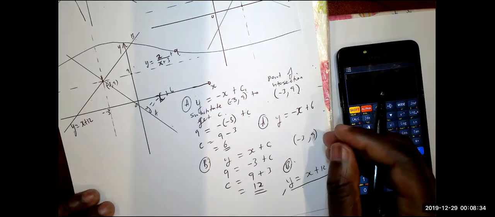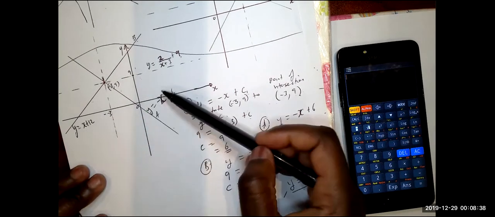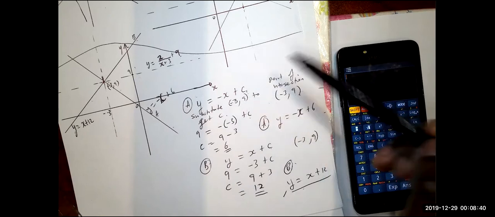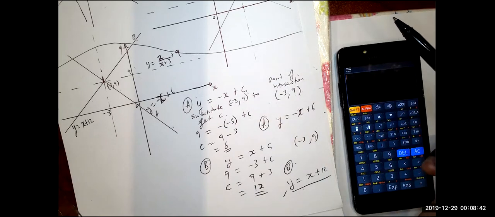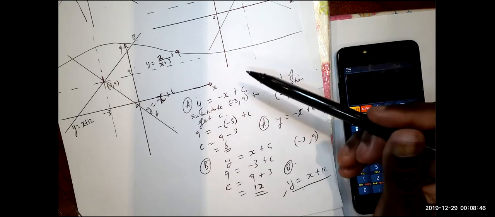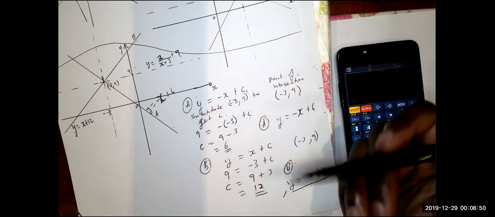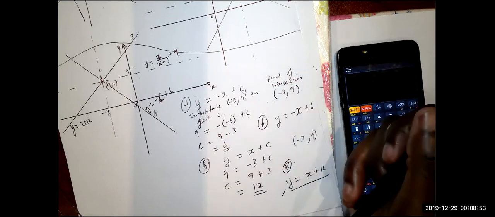That's it. So these are the things that you always have to remember when you're calculating your lines of axis of symmetry. That's what you just need to recall here: the equations of symmetry for a hyperbola, there are two of them, and this is how you get them. This is what you're supposed to do.